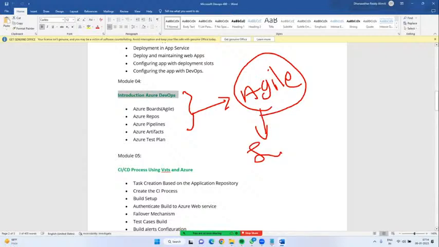When you were studying BTech or MCA, you could see one paper called software development life cycle. Waterfall method, you might have heard about it. Yeah, earlier we used to implement the waterfall method. Now every company, every project is implementing the Agile model, guys.